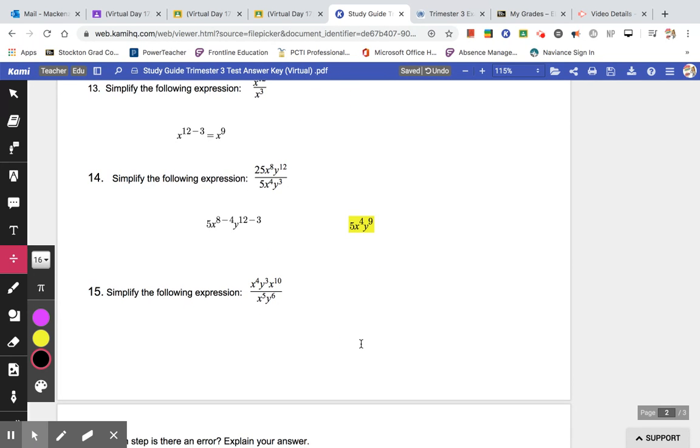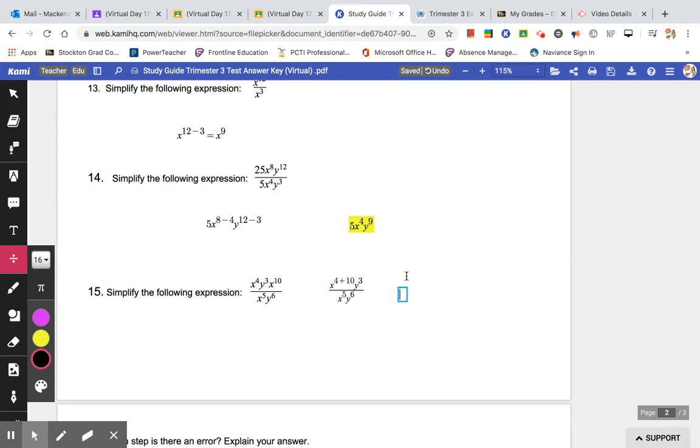And number 15 is actually a little bit tougher because there's an extra step, but we still know how to handle this using both the product rule and the quotient rule. So the reason there's an extra step here is because there's 2 x's on the top of this fraction. So since we're doing x to the 4th times x to the 10th, we can combine those x's on the top by doing 4 plus 10, keeping the y to the 3rd on the top, and then keeping everything else in the bottom to start. So again, my step here was just to combine these 2 x's by adding their exponents together.